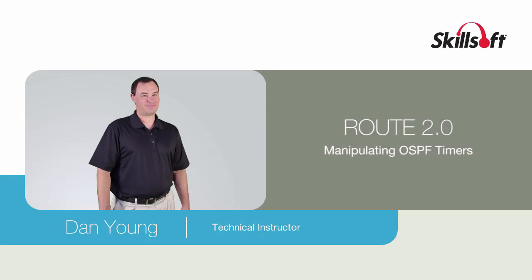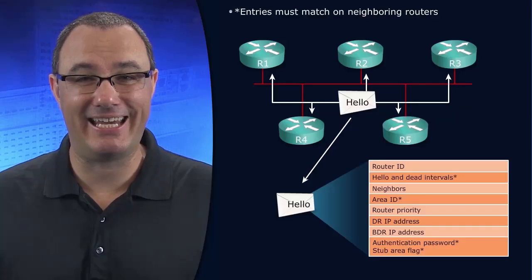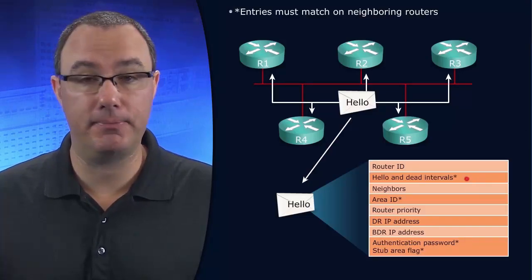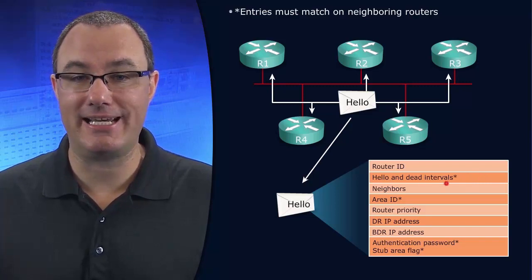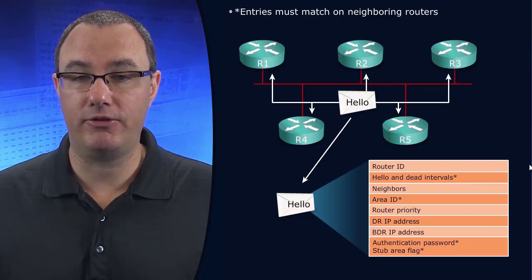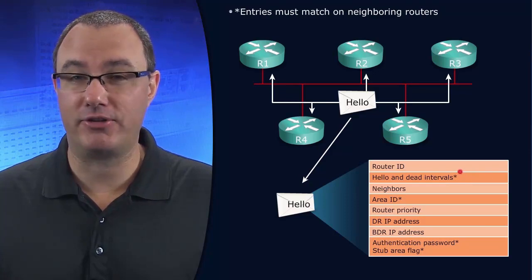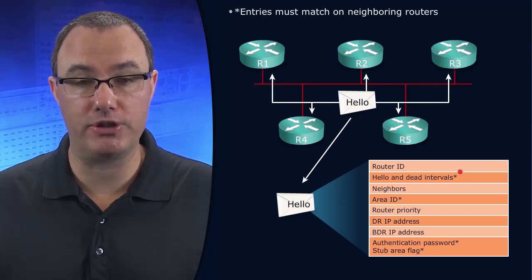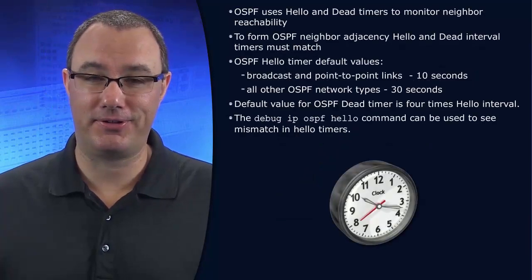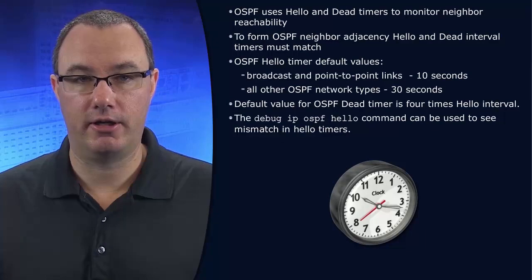OSPF is very finicky when it comes to timers, but they can be manipulated. Bearing that in mind, because the hello packet communicates the hello and dead timers inside of the packets themselves, we need to be mindful that we've got to match these up perfectly in order for adjacencies to form. With that in mind, let's take a look at how we do this.